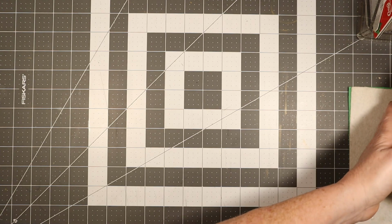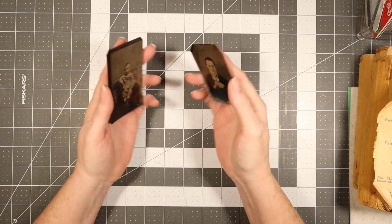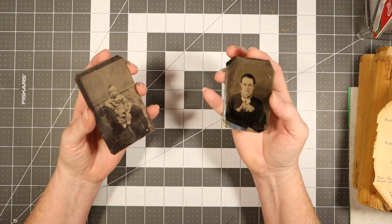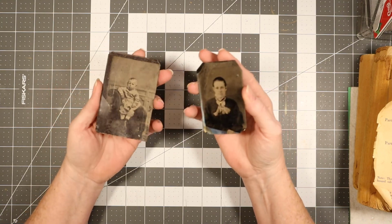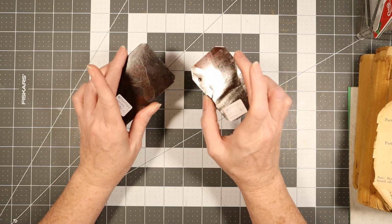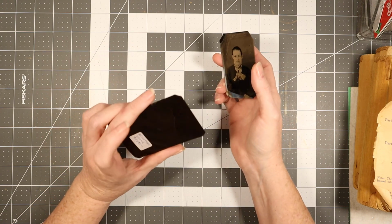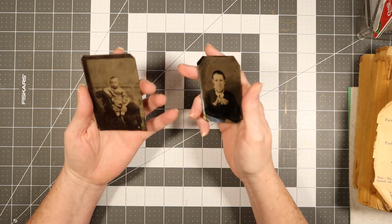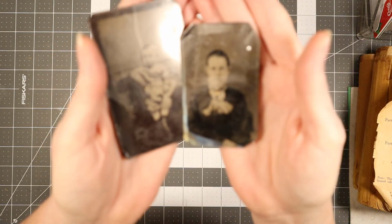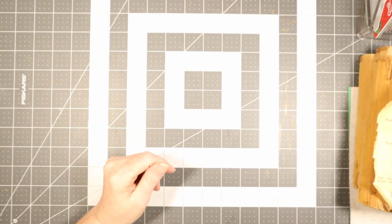Now, these are mine. Oh wait, I forgot to show you these first before I show you those. I also got these two little tins. It's made out of metal. This is the version of the photos back in the old days. This is how they did their photos. These are the original photos on this metal, which is really cool. This one I paid $2, and this one I paid $5. It's a little boy and a young woman. Not girl, young woman. They're really cool. Okay, there's that.